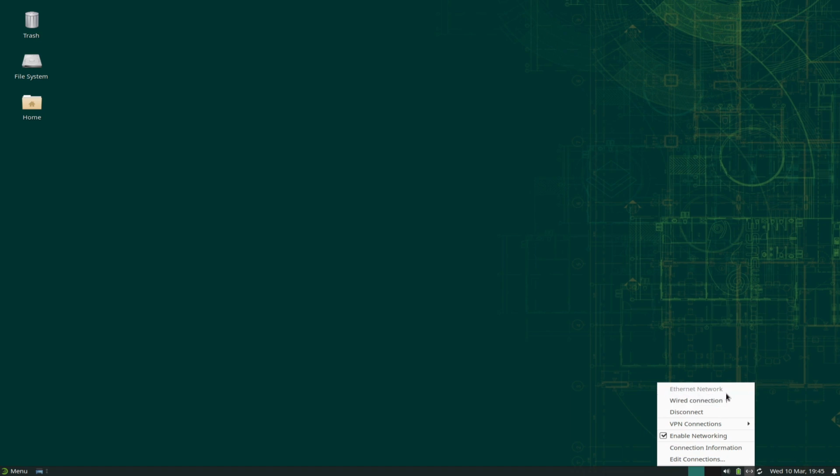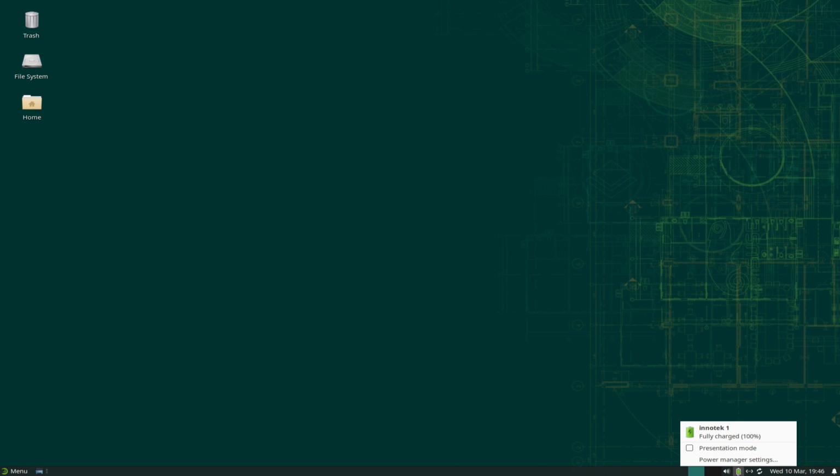When you have installed openSUSE Leap on a notebook maybe, then we can see here also the wireless network, and then we can connect it to the router.